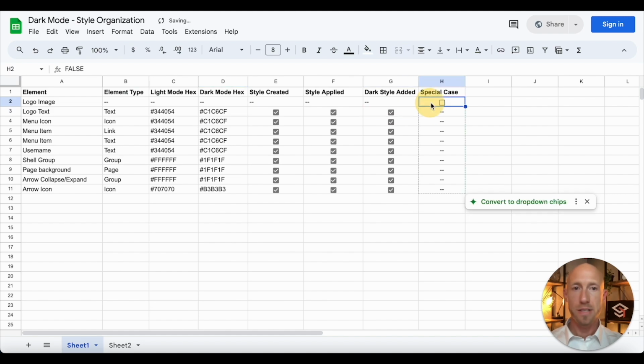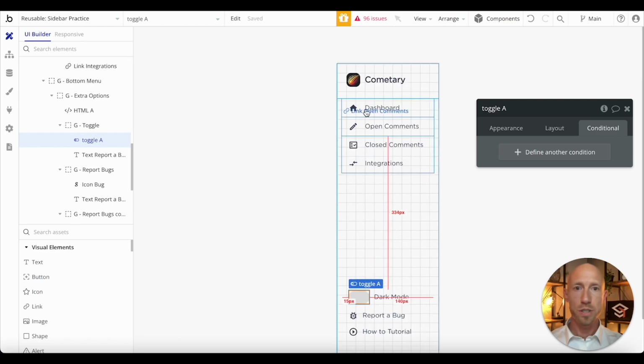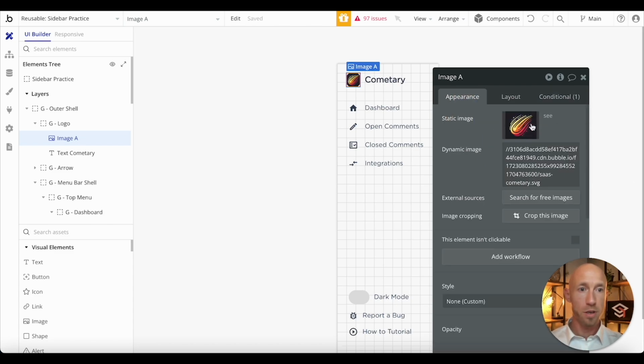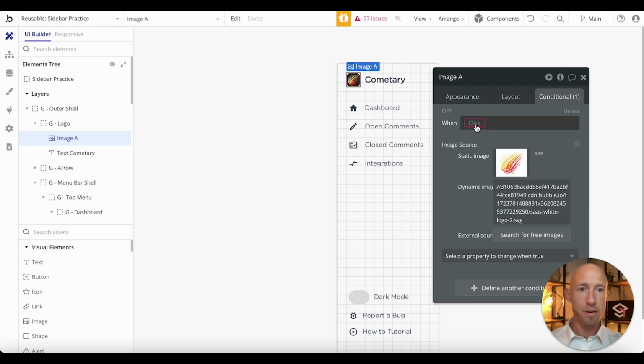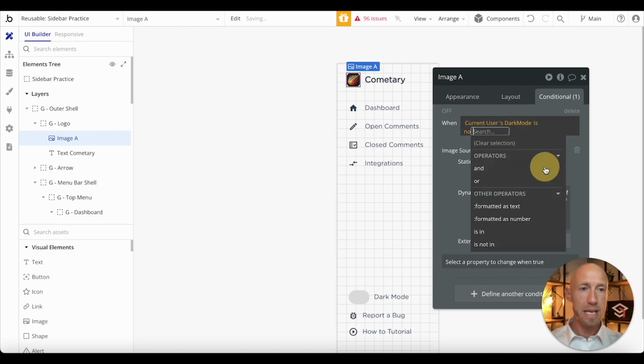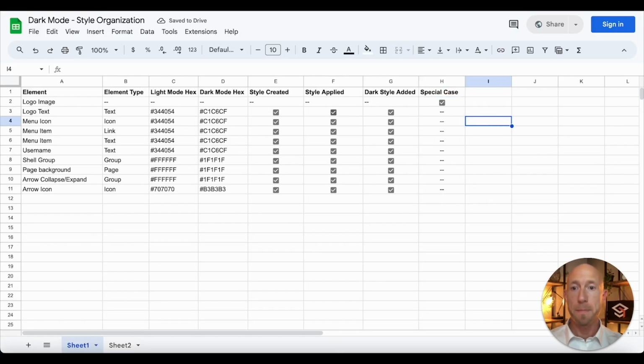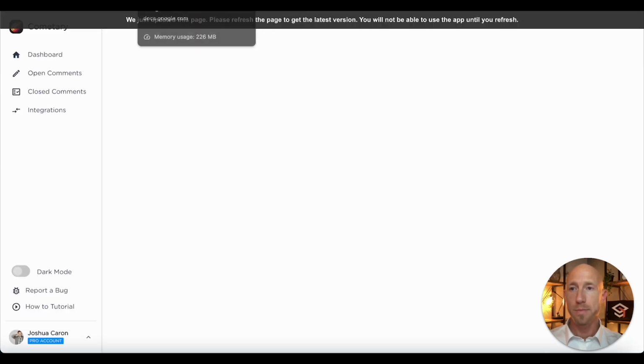And so now let's handle our special case here with this logo image. If we take a look at this image, and we just note that if we were to apply styles over here for images, they don't really work, meaning they don't work to change this image. The only way to change the property of what this image is, so this image is kind of dark like this when the background is white, and we want it to be white when the background is dark. So when the current user's dark mode is yes, then this stuff that was already set up from testing, all I'm saying there is that this is a special element that is not controllable by styles. Therefore, we go directly into this element, and you might have elements like this on your page too. So if you need to take those one by one like this, then that's the way to do it.